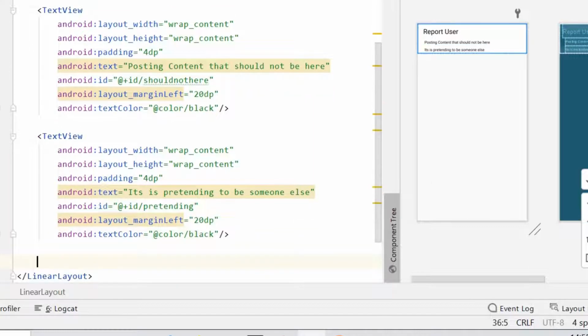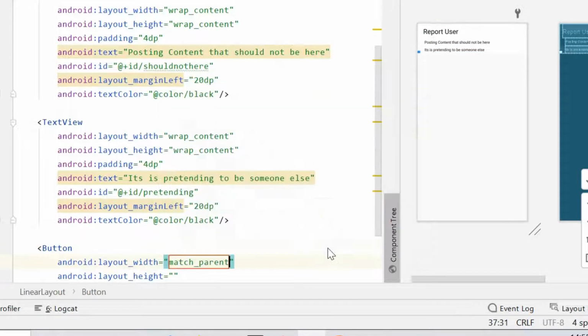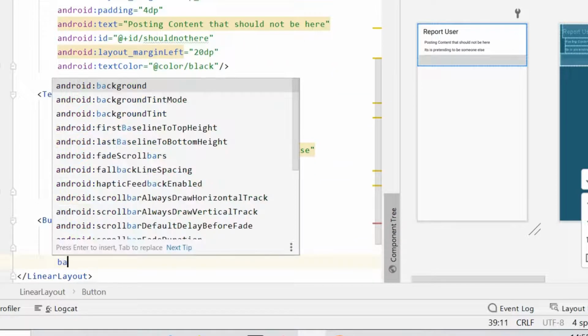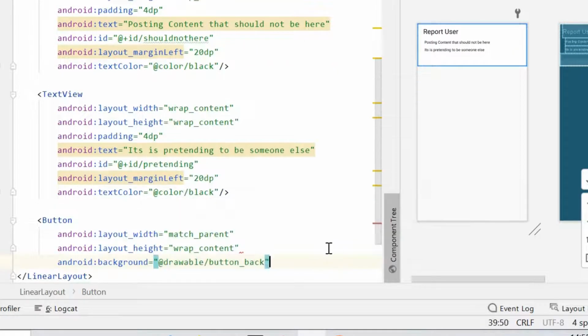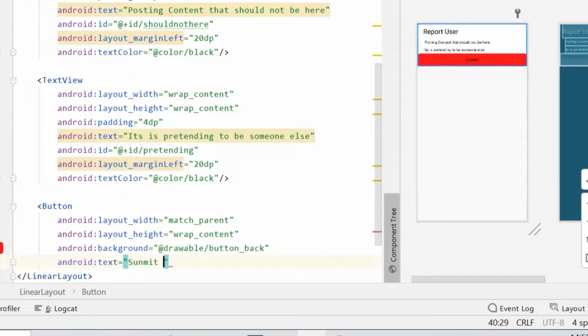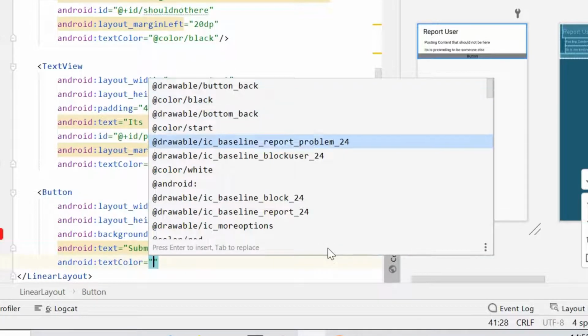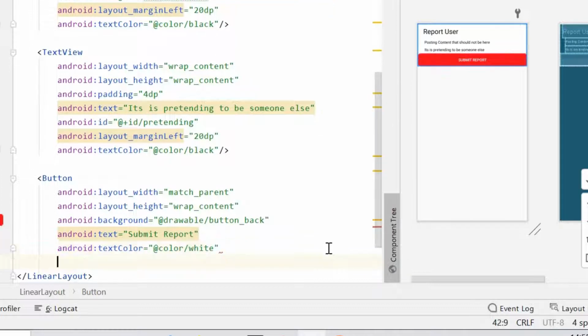Okay, so after that here I would like to use a button, and that will be match parent width, height will be wrap content, and background is going to be button back. Okay, and then text is going to be "Submit report". Now text color, that will obviously be white, black will not look good.